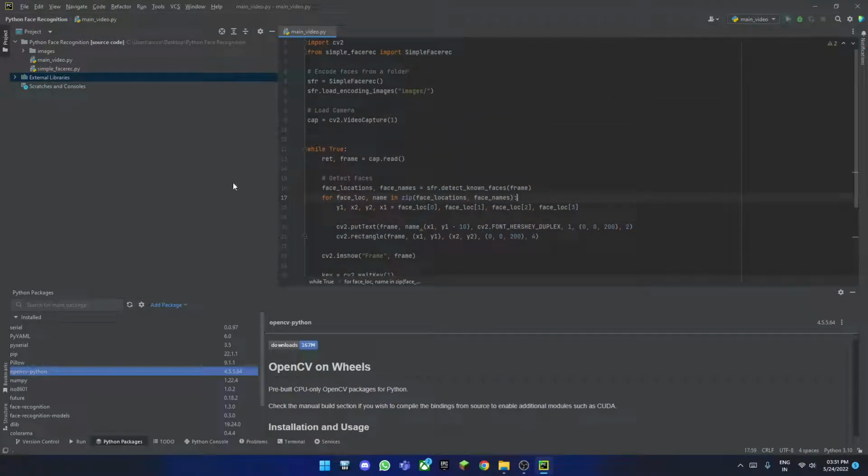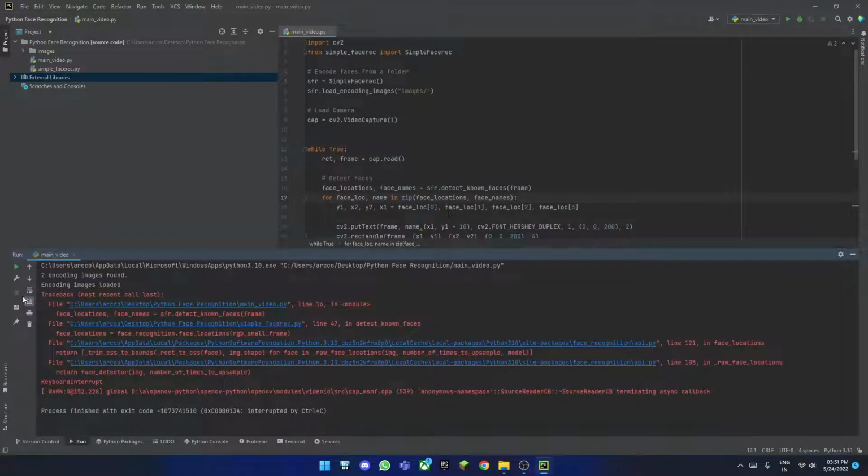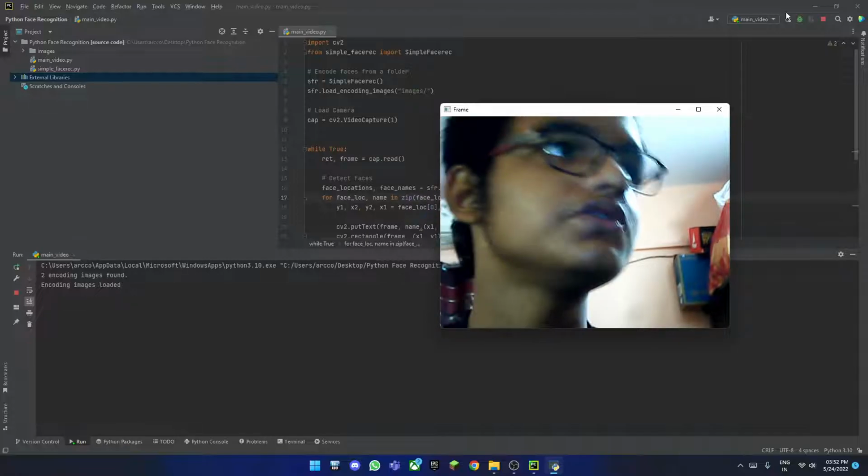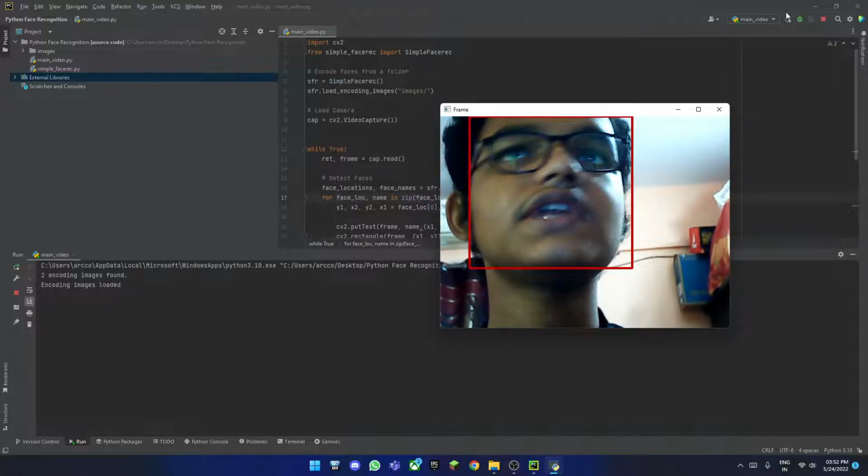Now I'll show you once more from the start. I'll go ahead and clear everything in my run, and I'll go ahead and start this. As you can see, it will first load it. Now it will find, as you saw, it had two images, so it will find the two images and start encoding them. Basically it's taking the blocks, as I said, and making it quickly available, so it doesn't take very long to recognize the face, as it has to do it in real time.